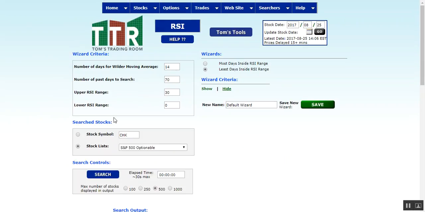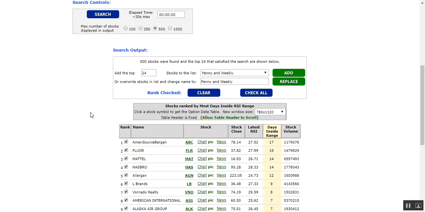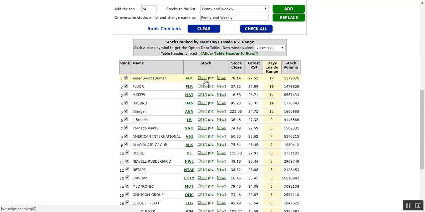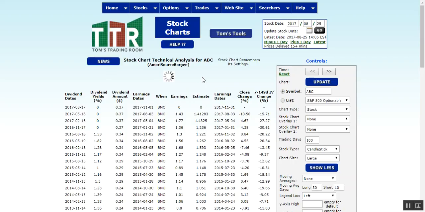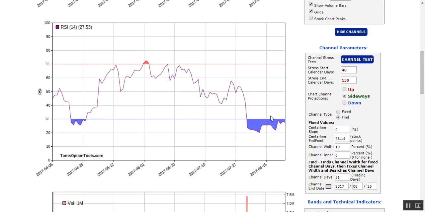Let's do one more reading since we want to stay consistent with the training here. Show you the most amount of days inside the RSI range. This is below 30, above zero, or the oversold range, and see what we have here. Now, it's not so much important to look through all of these and analyze these. My objective with this video is just to show you how to bring this up. But let's complete one more look at one of these stocks with the most amount of days inside the RSI range. There's the stock that's been selling off, and it's still in an oversold zone and has been for a lot longer than the previous one. And that stands to reason since we're looking for the most amount of days inside the range versus least.